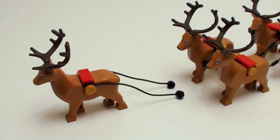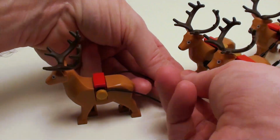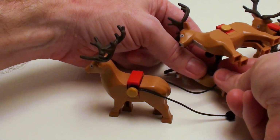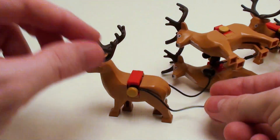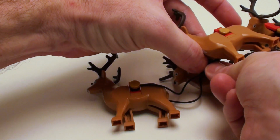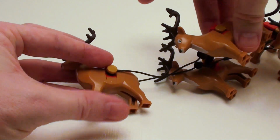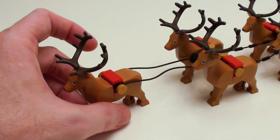Now hitching up Rudolph is going to be a bit tricky. We're going to need to come in here. We're going to need to attach these onto these studs here. So I'm just going to flip this set of deer over, and we're just going to hitch these. And I'm going to place these on the bottom portion of these studs on the previous strings, where they're like this. Now we'll just flip it right side up. Now we have Rudolph to lead the way.